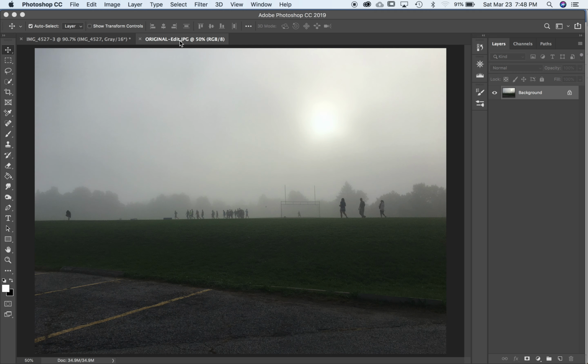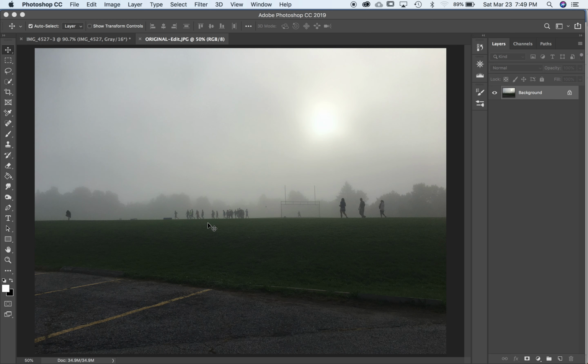So here's the original that I have open. You can see it's quite different from the edited image. Here's the story behind it. I was walking outside one morning and this photo just kind of appeared before me. I did not have time to move anywhere really up onto the field, which is where I would have liked to have been, because I knew these guys were going to walk off the field and disperse and the whole image would disappear. So I shot from where I stood.